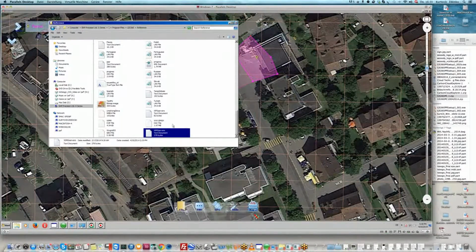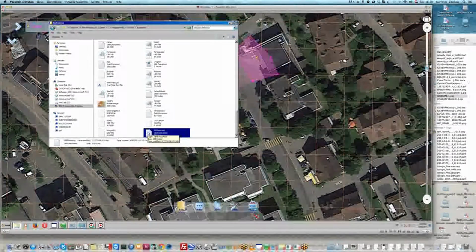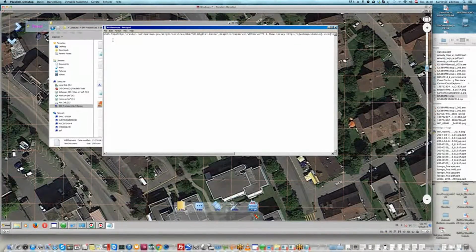And what you need to do then, I'm going to open my WMS server text file, and you will see here I have a TCP IP link to a server, and this server is, let me check where it is, I think it's in the United States, it's in New Jersey. And if you have in your organization, your government, your ministry, your own servers and you publish links to your own teams, then all the job is already done.